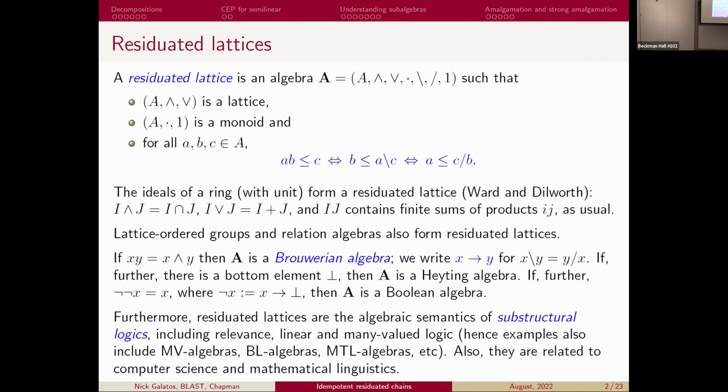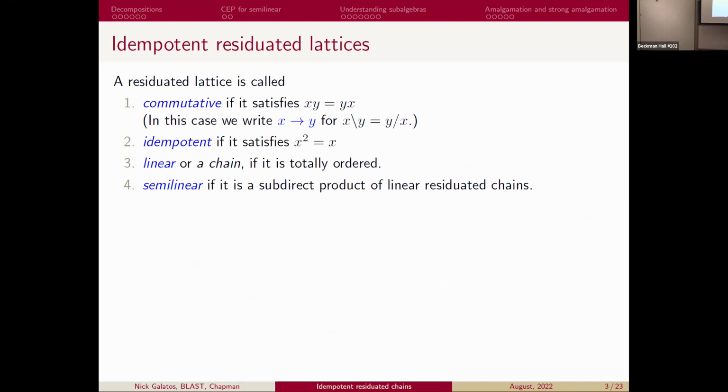For this talk, I want to focus on the case of idempotent residuated lattices. So idempotent elements, we know whenever you have a multiplication like in semigroups or in rings, idempotent elements play an important role. And they also play an important role in residuated lattices. For example, the congruences of a finite residuated lattice correspond bijectively to idempotent elements that are also less than the multiplicative identity, and they also are in the center. They commute with everything.